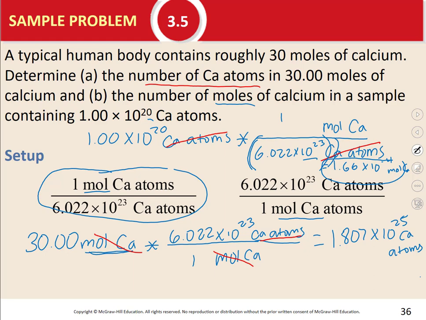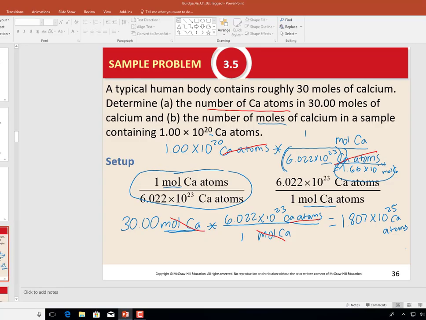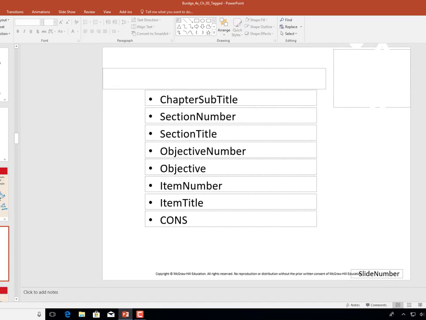So some people like using this like it's a unit conversion, so we're using the factor label method that we learned in chapter 1. Some people prefer a flow chart that just tells me, what do I do? Am I multiplying by Avogadro's number or am I dividing by Avogadro's number? Whichever way you prefer, I'll go ahead and show you. I'll just open a new slide and write the flow chart when you're going between moles and number of atoms. This flowchart's on page 95 off on this little side here. It's got two boxes, top and bottom, but we'll do it side to side. So we'll do moles.